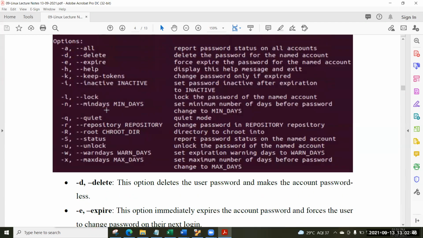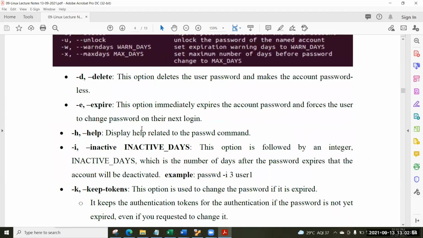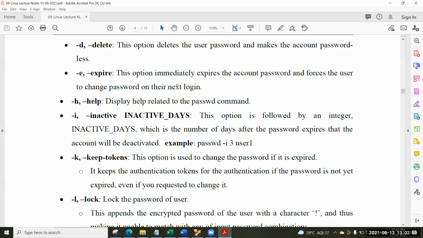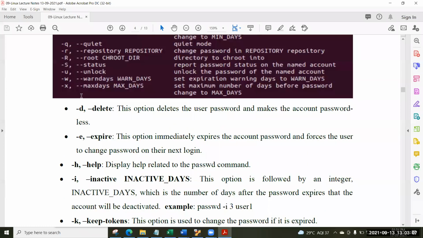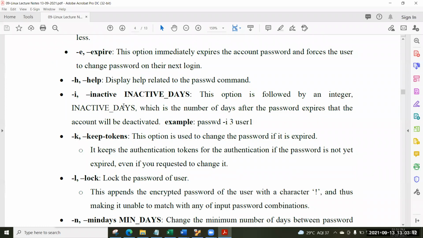It's given here itself. And -e: this option immediately expires the account password and forces the user to change the password on their next login. -h is the help option that is given here. -i, inactive days: this option is followed by an integer, inactive days, which is the number of days after the password expires that the account will be deactivated.